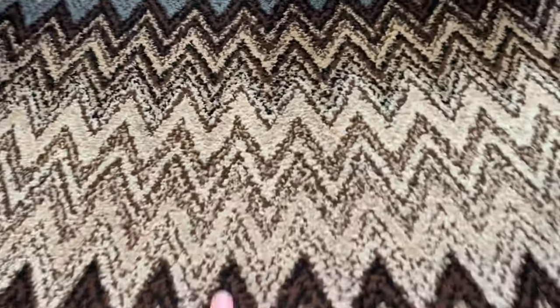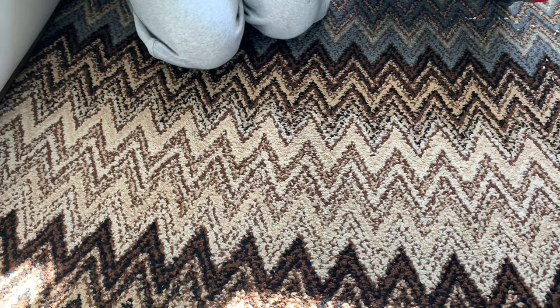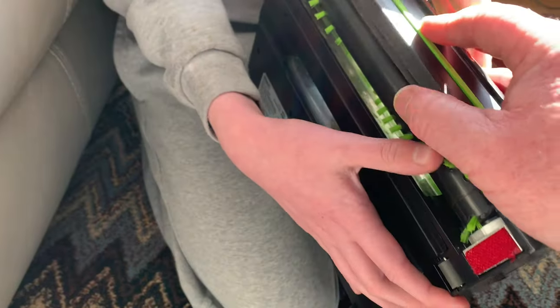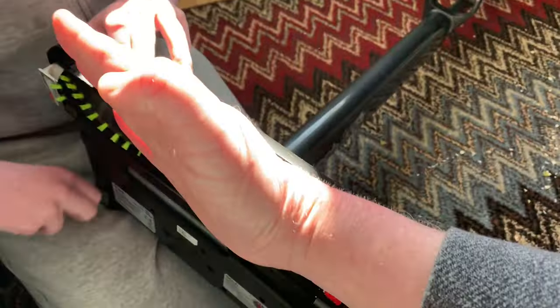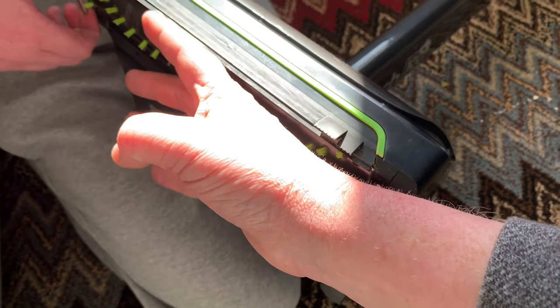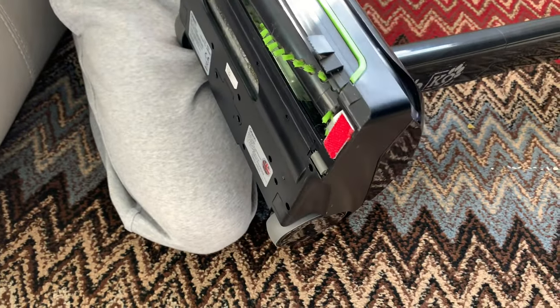So as you can see, with the brush bar on, it will sound more powerful. It's on three, I mean. So this one has got like, what do they call that? The airlock feature. And basically, as it pushes over, the dust opens up the channel, and then it seals it back up. So when you go back, that's the force power, when it's supposed to dig into the carpet.